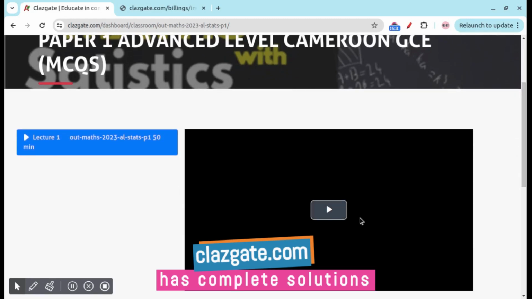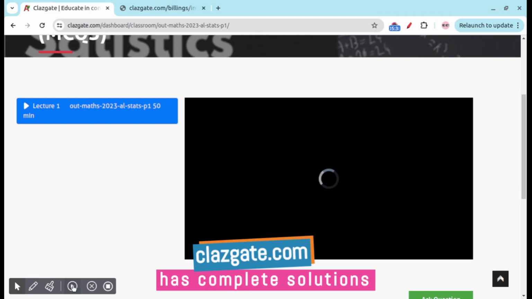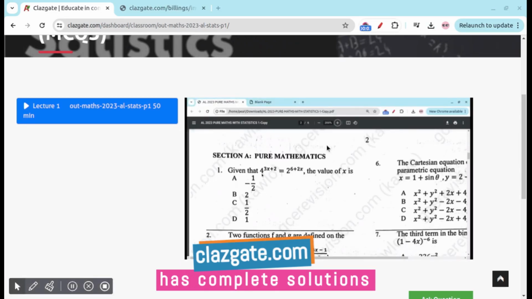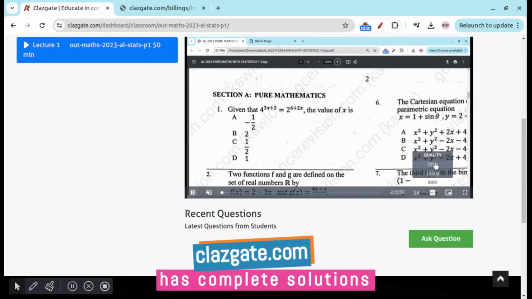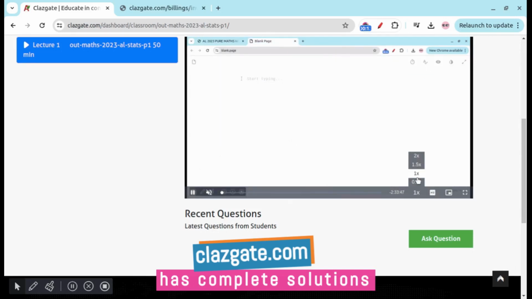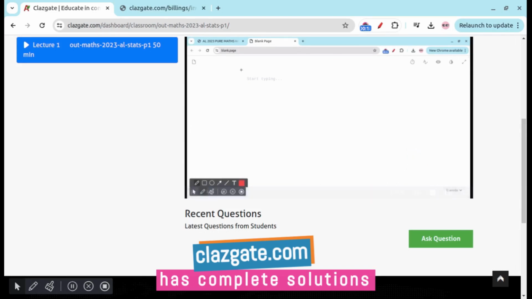It will take a while for the course to load. Just click the play icon right here. Our course is loaded. If you want to use less megabytes, you can select the quality you prefer here. If you want to speed up the course, let's speed it up by 2 times. I speed the course up by 2 times, and this is how the course is.